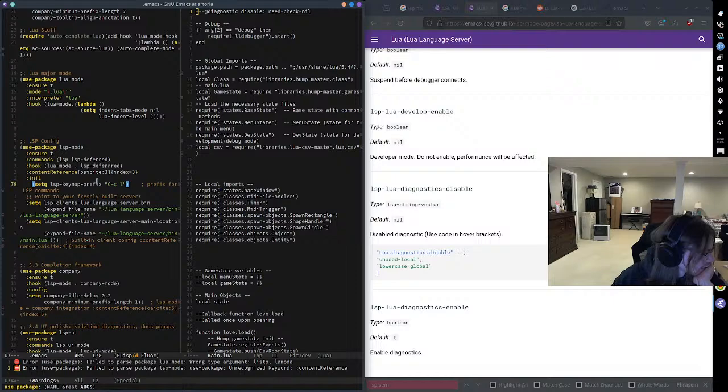Init. Expand file name. I have errors on both this and this.